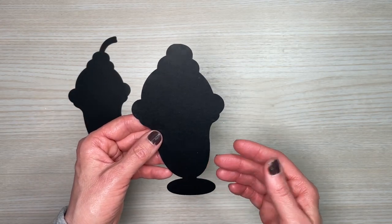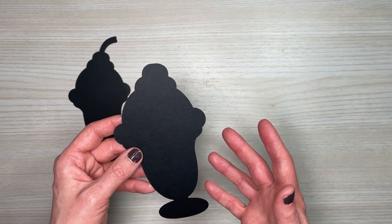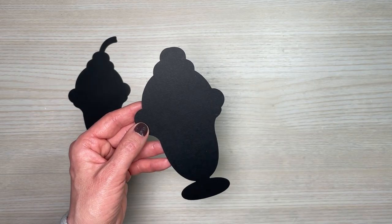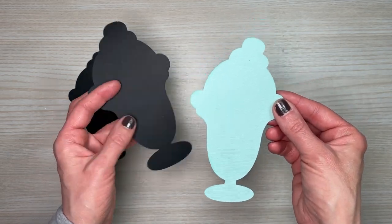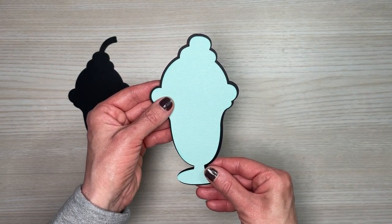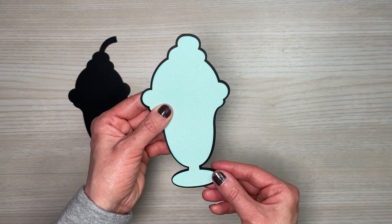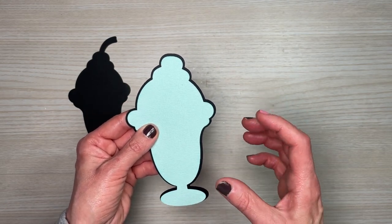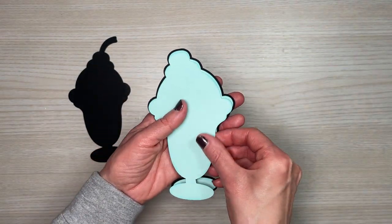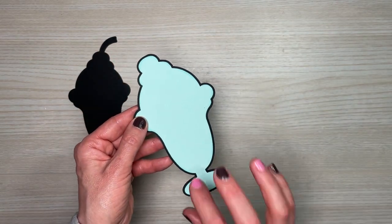The next thing I wanted to do was think about the backside of each of the pages. And I decided that I wanted that to be room to add writing or photos. So I took the inner piece from the Sundae, which looks like this. I sliced off the stem of that one as well, and that will fit easily onto our Sundae, giving us about 1/8 of an inch border all the way around. I really like that the black made these papers really pop. So I cut out 7 of these, and these all went on the back of the sundaes. So this is your place to do writing, add your photos, whatever you like.